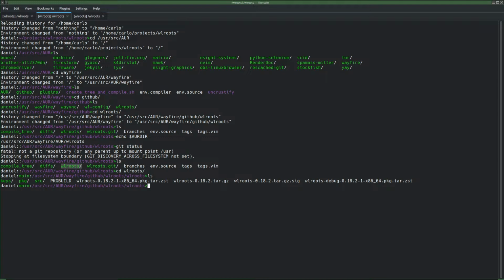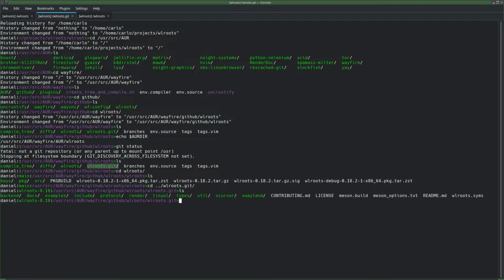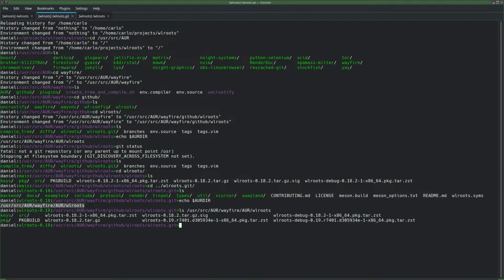Oh, this is the AUR directory. So my Git directory is then obviously here. And then here we have an AUR directory, which is the other one. No, yeah, this is the other one. There's a package build. Looks like a different one than from that. This is again a different one.